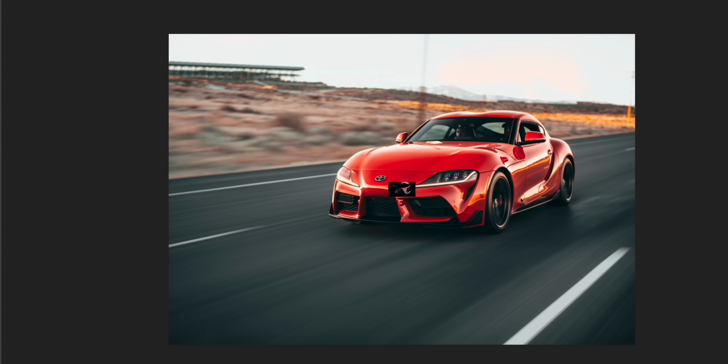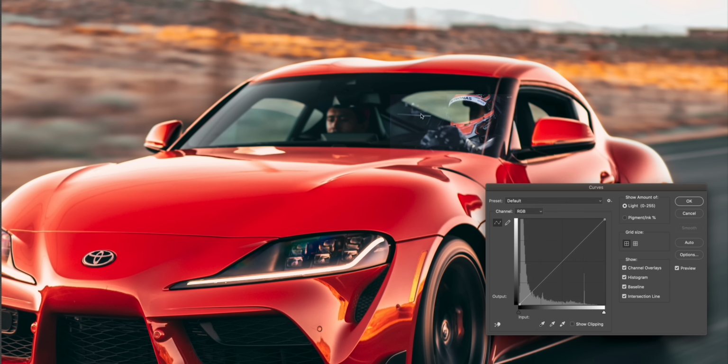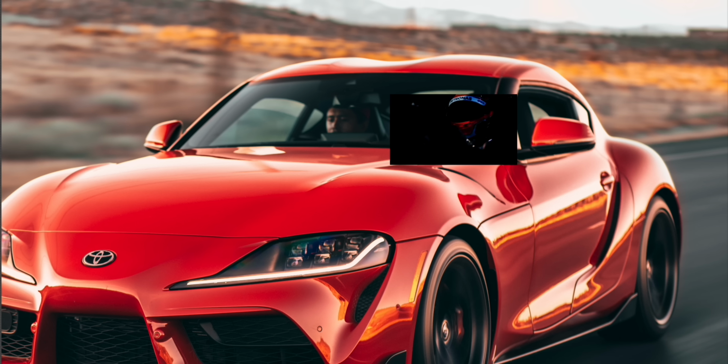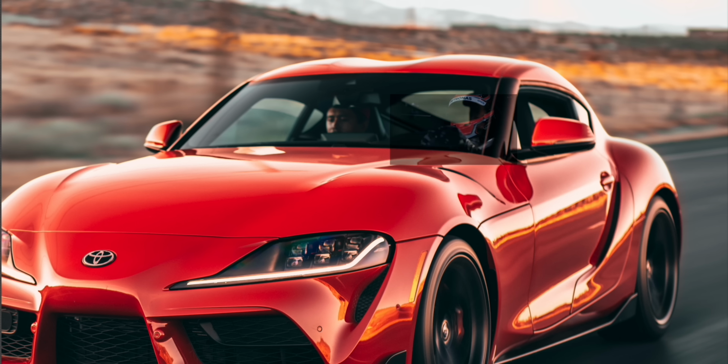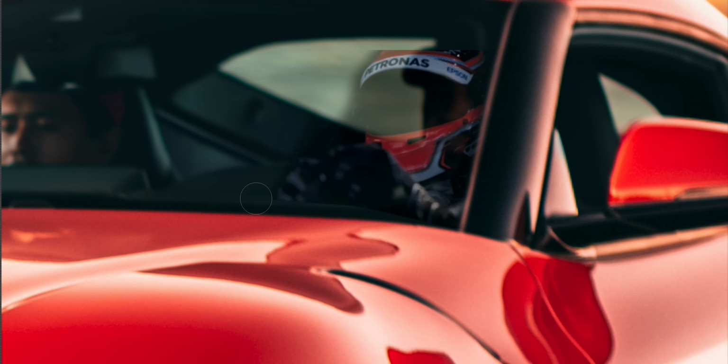I put a NASCAR driver in just to make this look a little more official and legit, like there was someone actually racing this car on a track with a helmet and a suit on. So I played around with a few different options. Ended up just getting most of the helmet and a little bit of the hands up on the wheel, and then I just fit it right into place.